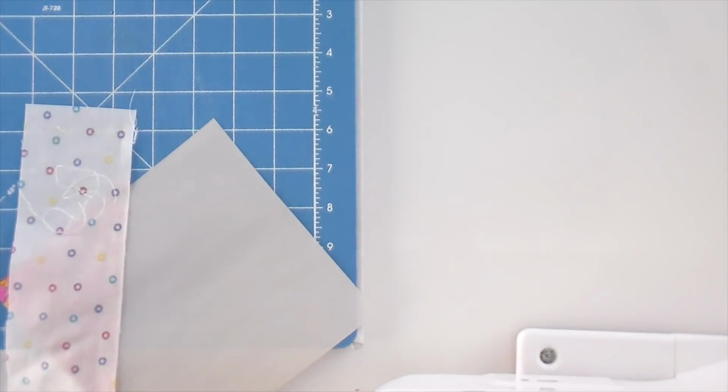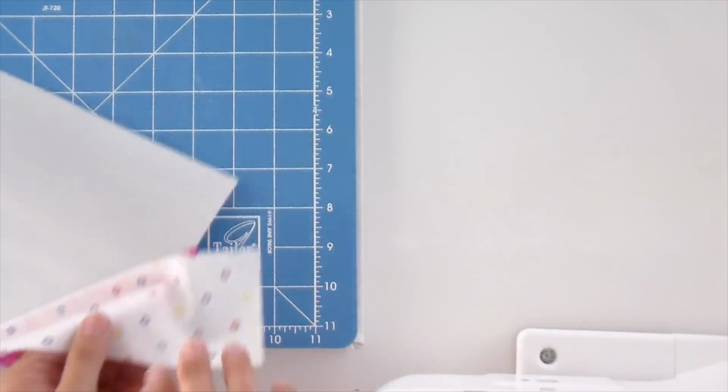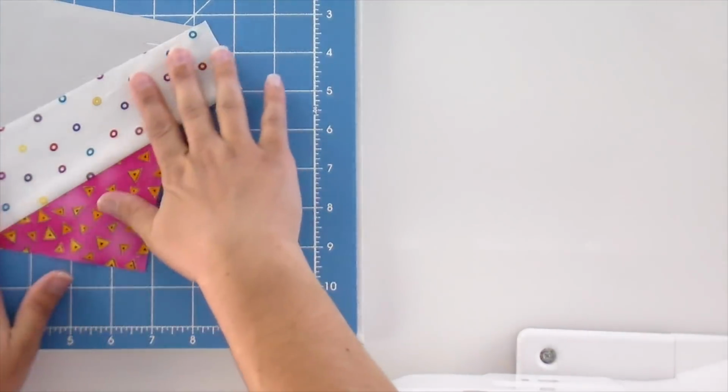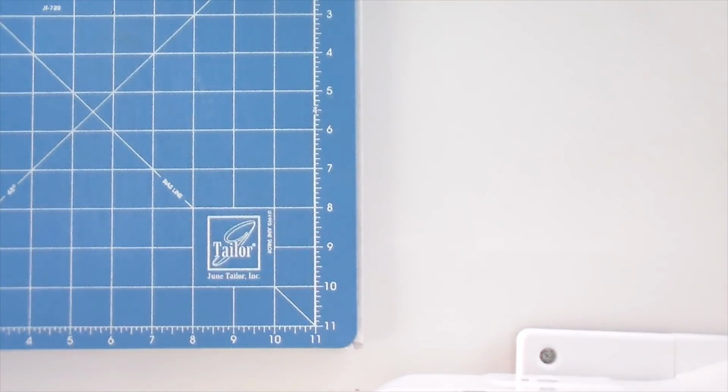All right, so now we can flip this around, and I'm going to pull these pins out. The first thing I want to check is that when I fold this over, it's going past all the lines it needs to go past.